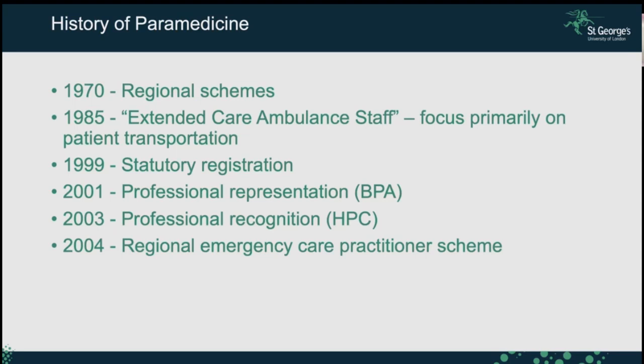You're given a unique registration number when you qualify, and we're a regulated body, which means that we have external governance to contain what we can do. Since around the early 2000s, we started to develop into more specialist practice. Some of our lecturers, as we said, are alumni, graduates from this programme. Some of them were actually some of the first paramedics to be registered in the UK. So we're very proud of the diversity within our team in terms of clinical practice and how the people have contributed to the profession in different ways.